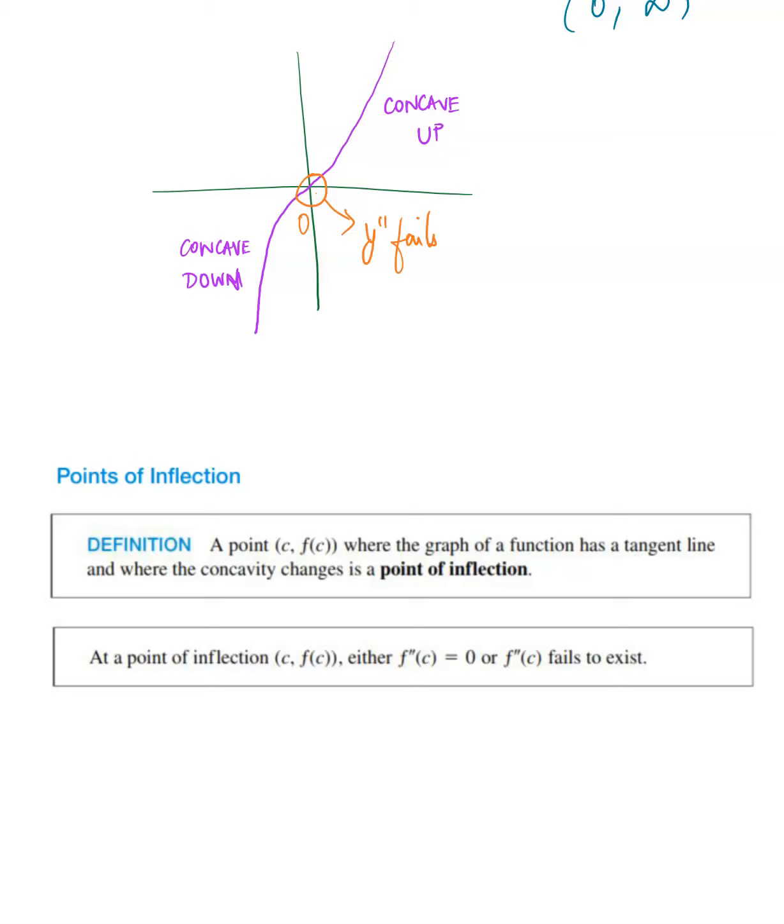Now, if we are looking at the function and we did the second derivative, then we can see it as a point where the second derivative becomes 0 or it fails to exist. And this is even more robust because you really can see that that's what's happening. Okay. So here we were able to see that y double prime fails because it fails to exist, right? Because y double prime is undefined at x equals 0. So that was the point where it became undefined. In other words, y double prime fails, and that becomes the point of inflection.